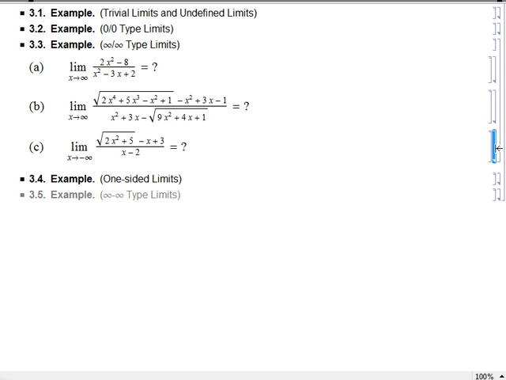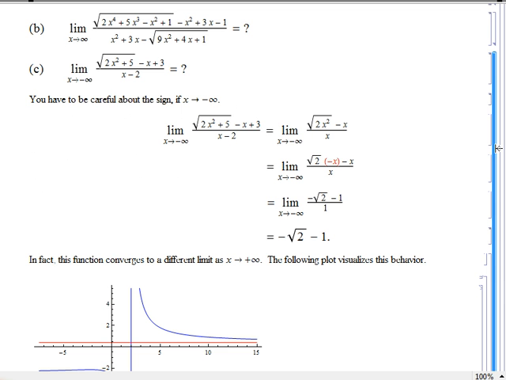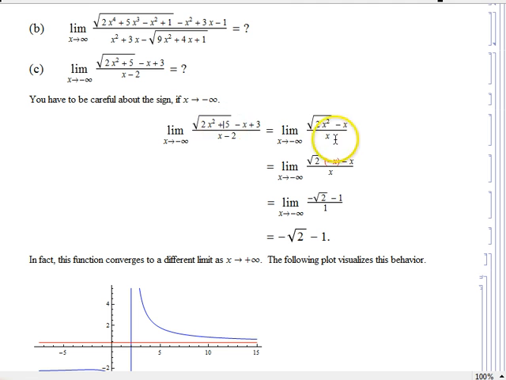If you have even power, then negative infinity becomes infinity squared or infinity to the 6th power, 8th power, and so on. They all become positive. But this time, the negative number will be a problem. What am I talking about? Please remember this step here. After cancellation, here it is. If you just write it as square root of 2 times x, you're going to get a negative quantity here. But this square root should be positive.